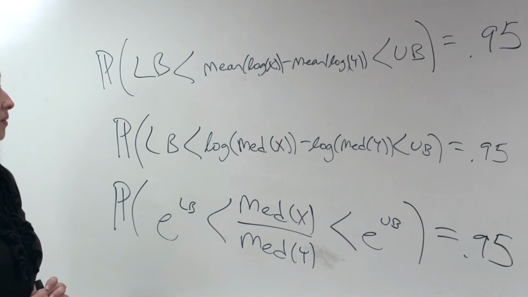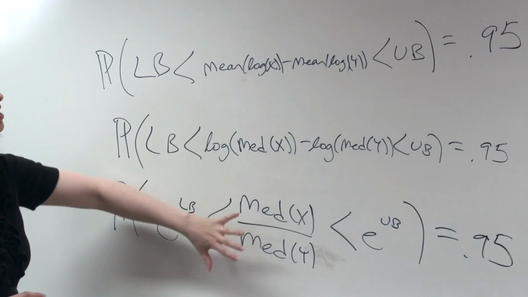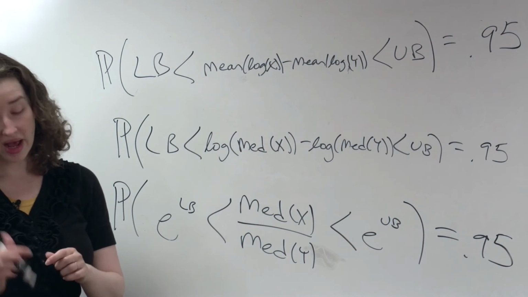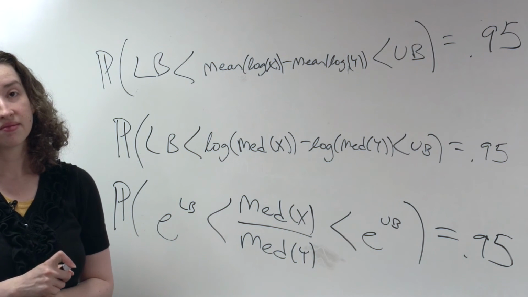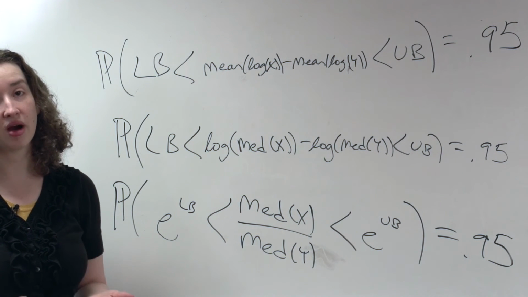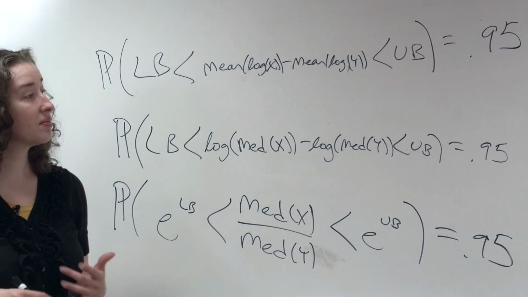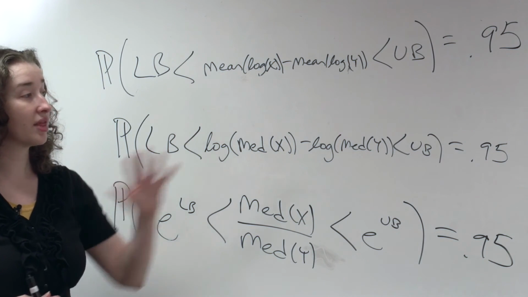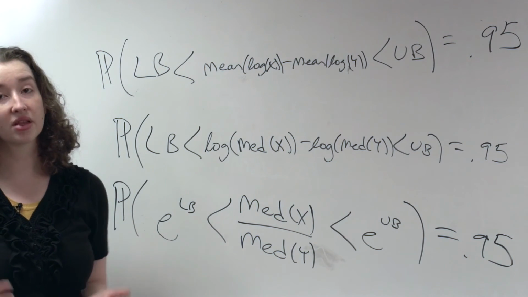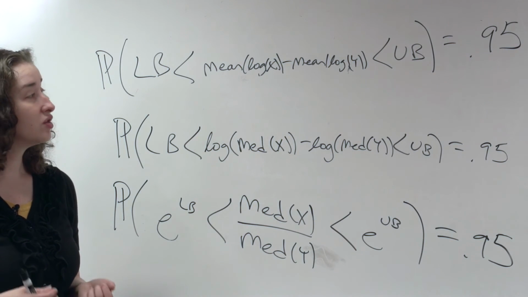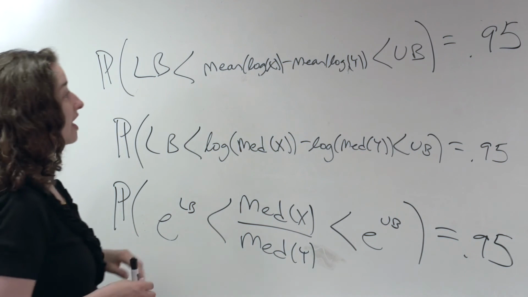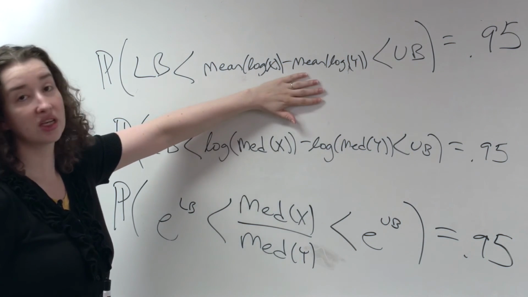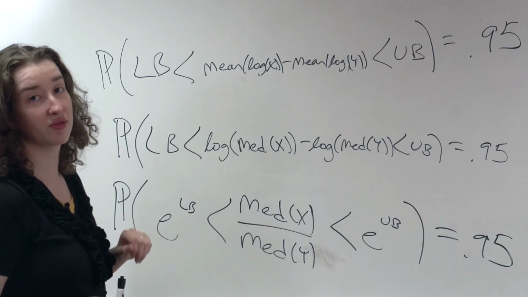There's one more statement I want to make about this. I'm using the words mean and median here rather than notation like mu and x bar. And I'm doing that on purpose because I want to make it really clear what means and medians are without having to introduce sample and population notation for the medians. But I do want to make sure that you see that sometimes when I'm using this notation, I'm referring to the population, and sometimes I'm referring to the sample.